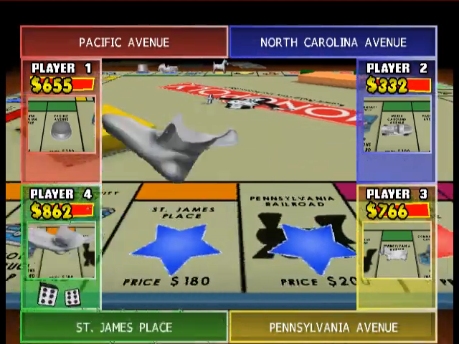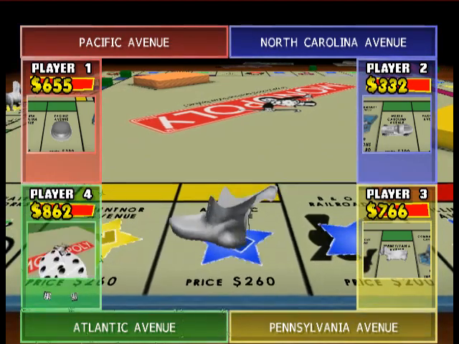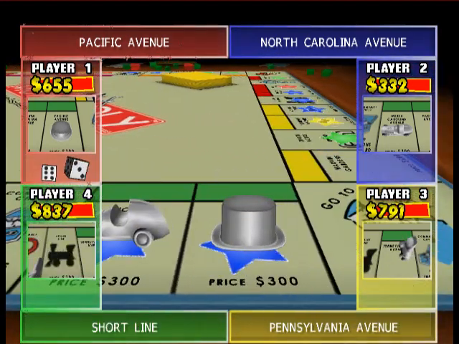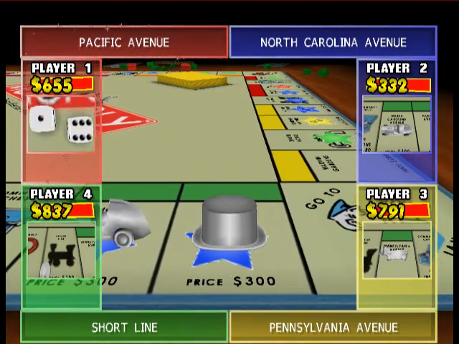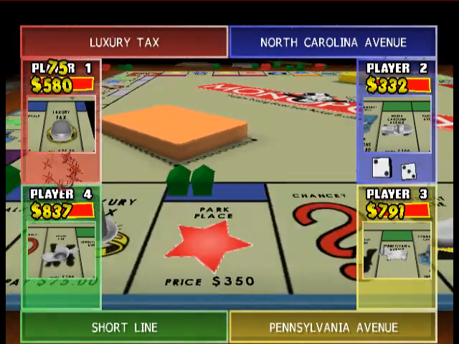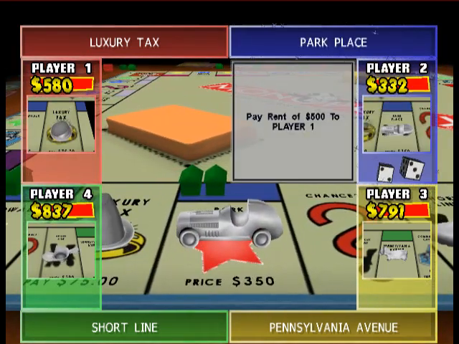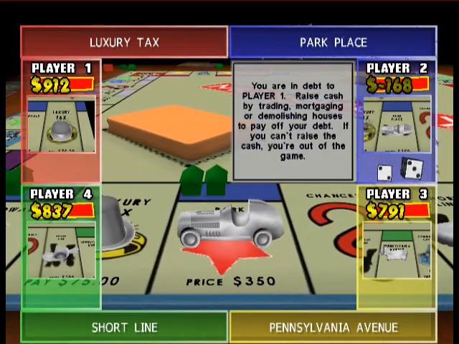You rolled double 6. You owe player 3 rent. Looks like you're going to need to mortgage some property.